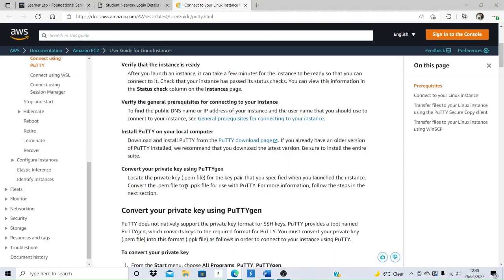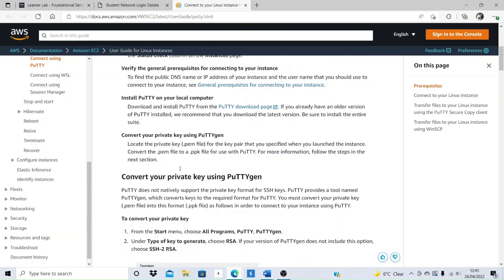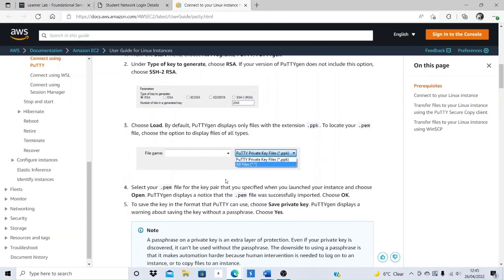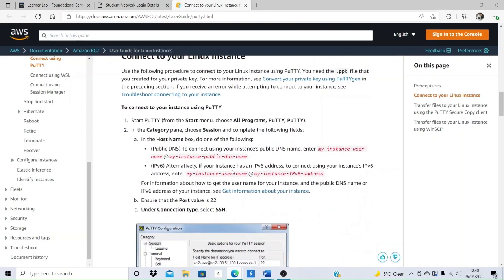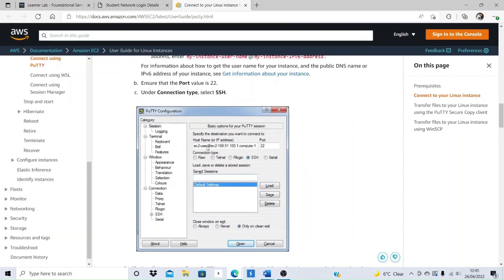I downloaded PuTTY on my local desktop, then I converted my private key using PuTTYgen after downloading it. Then I connected to the Linux instance. The reason I did this is because I wanted to work on PuTTY, and I used my Elastic IP address to connect.